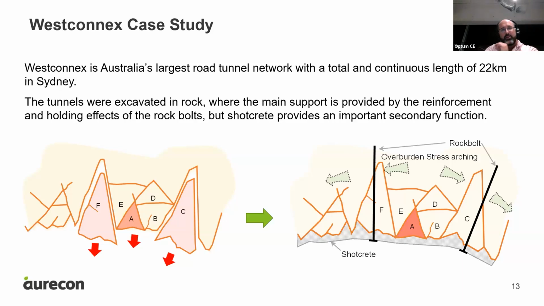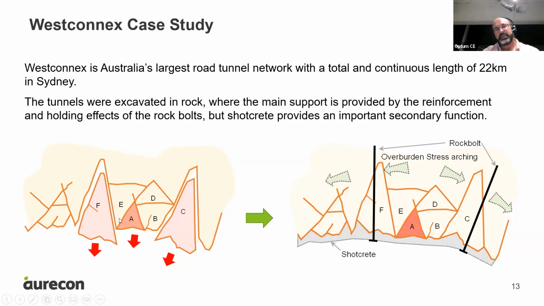However, the concrete lining, and that's why we can make it thin, still has an important component. So you can see here in this example how we design these linings: we make the tunnel stable by rock bolts holding the bigger wedges and facilitating arching above the tunnel. So the arching of the stresses when we excavate happens within the rock. So we create this reinforced rock arch, or even sometimes reinforced rock beam. But we cannot be putting a rock bolt every 200 millimeters or every half a meter. It's not practical. So we still need to provide something that will be able to hold smaller wedges, smaller rock blocks, from falling off.